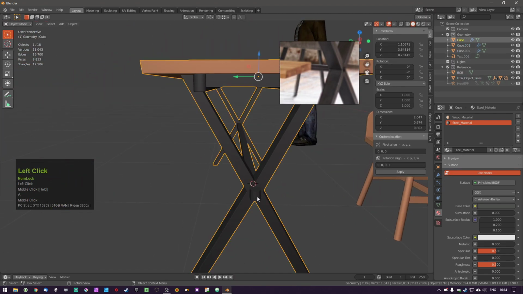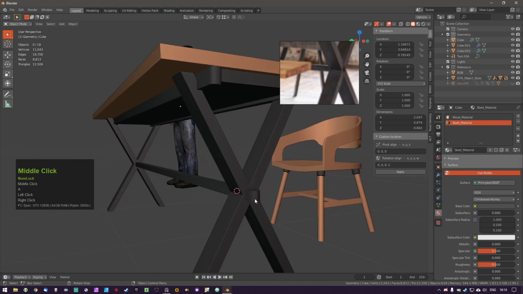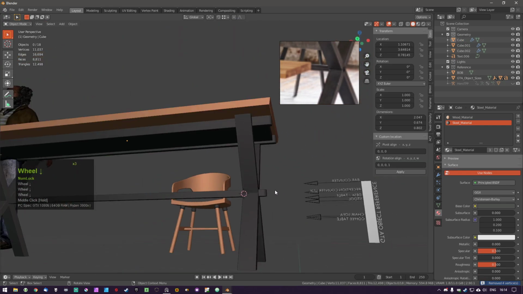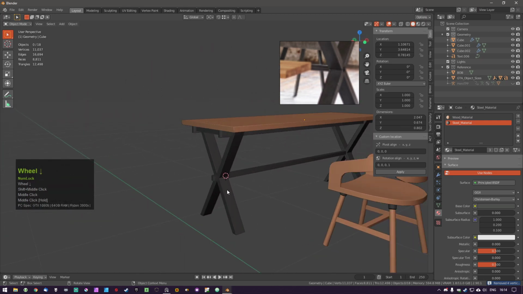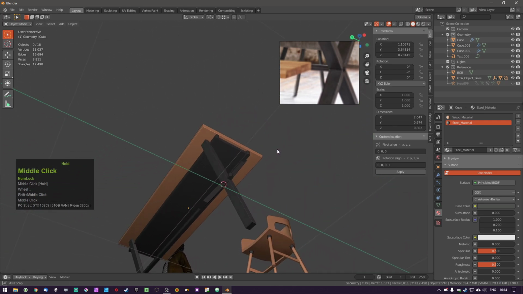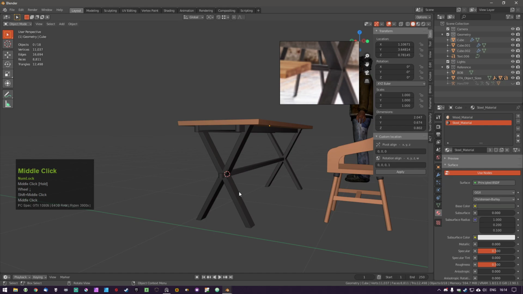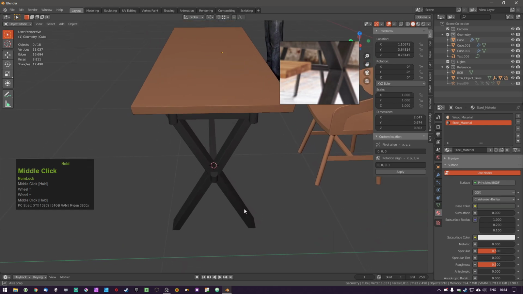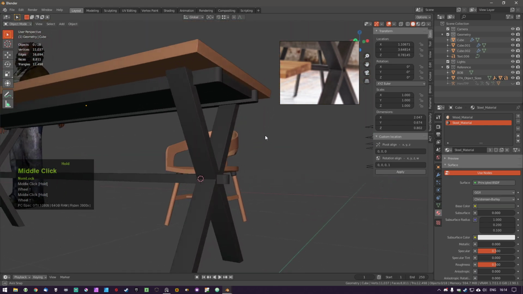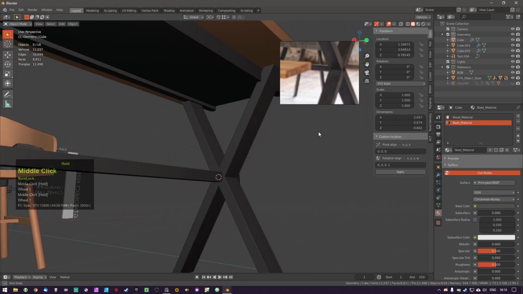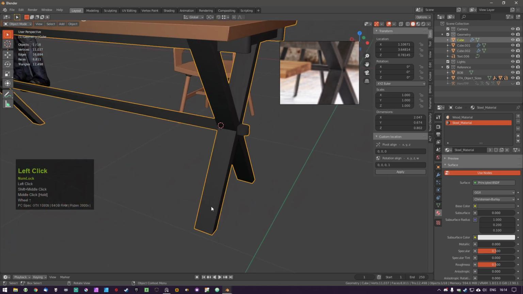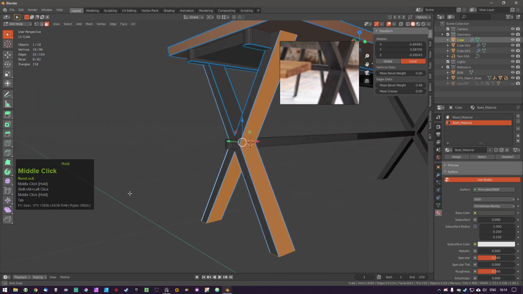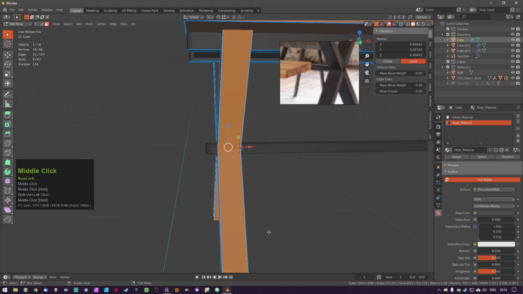It's not exactly the same as it was on the reference, but I feel like it fits the whole shape and idea. I feel like we can even improve it.